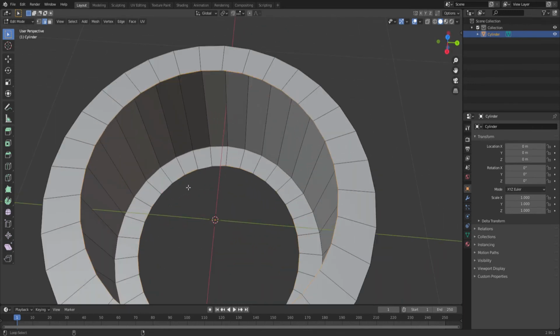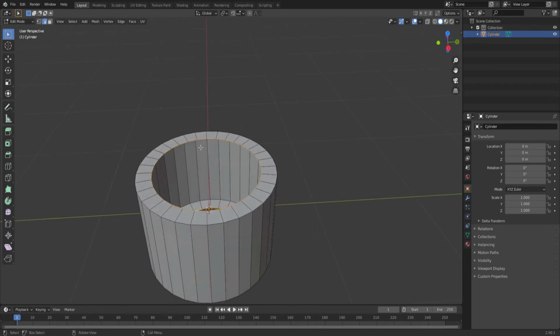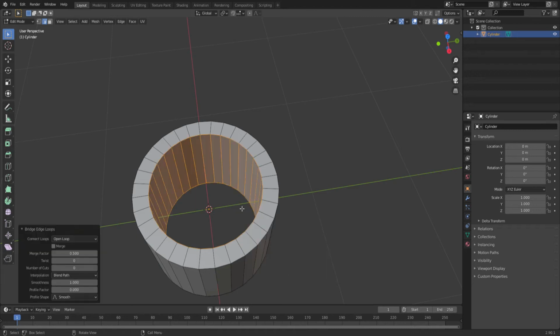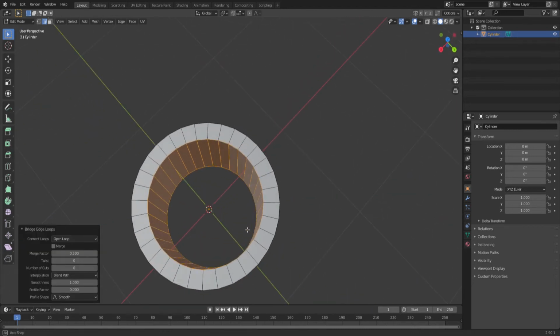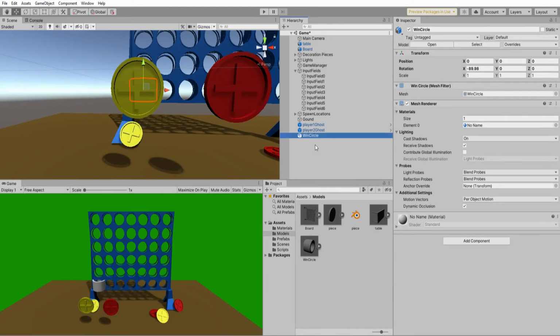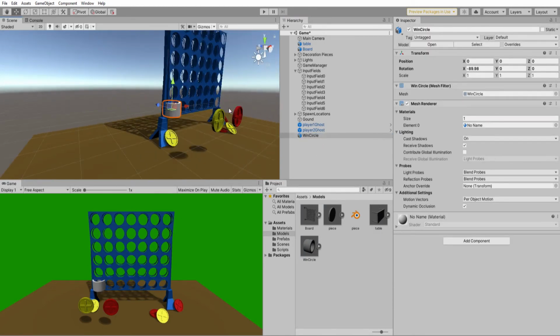So now rename this to, we'll say win circle, and then go Control S, and again name it win circle, and it should already be in the assets folder as long as you didn't make any Blender things since we made the other objects. Okay, save it. Now go back into Unity and drag it back in. Let's see if this matches the circle. So make that 0. Actually fits really nicely.